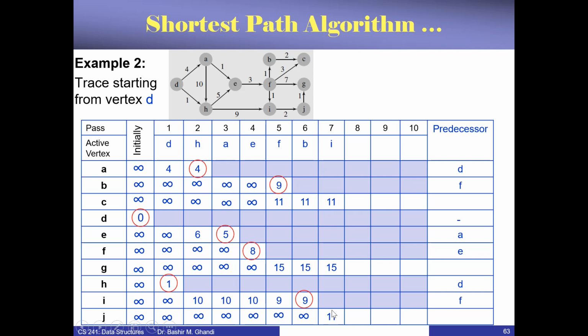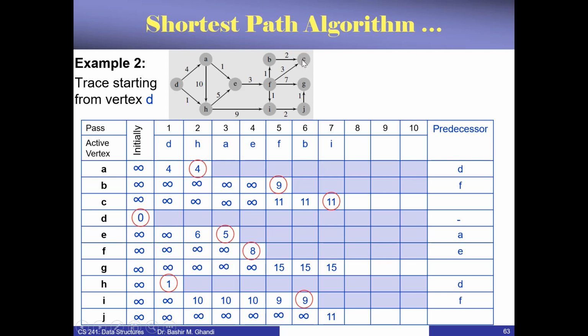We have 11 and 11. So we're going to take the one that is alphabetically first and minimize it. Finalize it. So there is no better cost of reaching C, and the minimal cost is 11. But here, as I said, the predecessor is neither I nor B, it is F. So the predecessor here is going to be F. Okay, now make C to be your next active vertex.